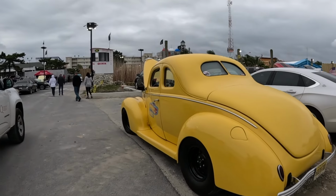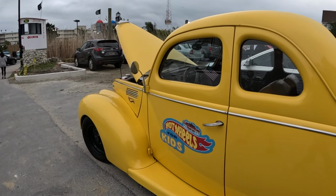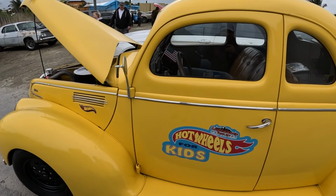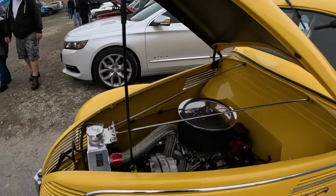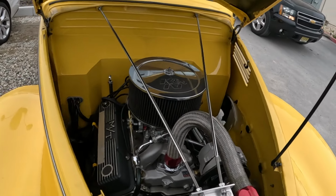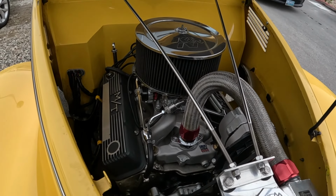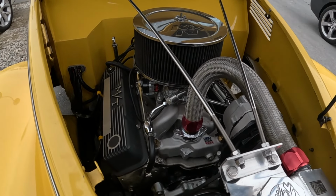This was a lifelong dream of mine since I was in high school, and I finally found one back in 2019, and I've done some work to it, but I love the car. Me and the car are like one. It's hard to explain, but it's a little dirty right now because of the weather. That's not a 350 Chevy. Yes, it is. Is it? Yep. Nice, you know your cars.